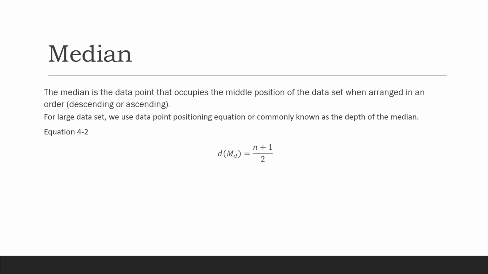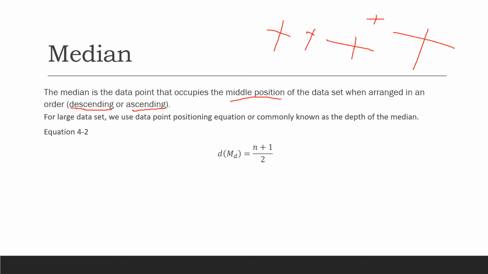Okay, next one. We're getting into median, how to calculate median this way. So median is just a data point that occupies the middle position. If you have a data set, and we want to know the middle position, since we're dealing with a position, there has to be a relationship. So the relationship is we're going to line them up either in descending or ascending order. Okay, so let's arrange that.